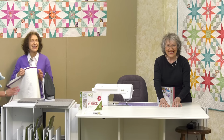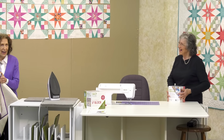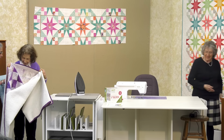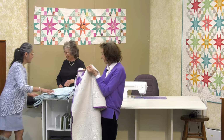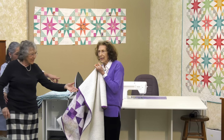Okay. Just to let you know, if you have that AccuQuilt die and you say, I want to see what else I can make with this die, this is kind of an old quilt, but it uses the same die, but it's a reverse.